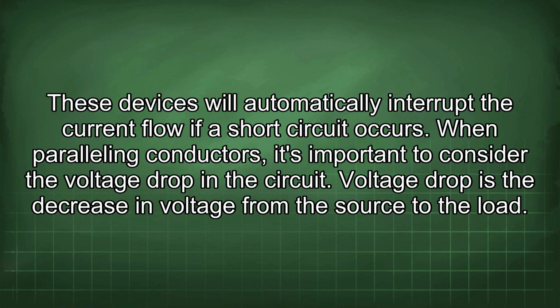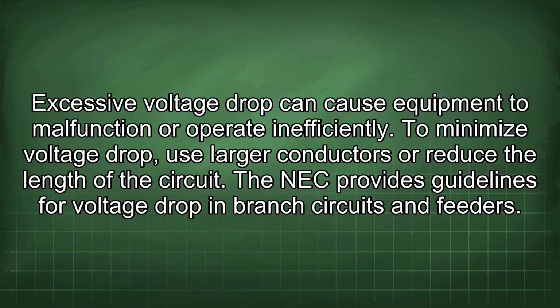When paralleling conductors, it's important to consider the voltage drop in the circuit. Voltage drop is the decrease in voltage from the source to the load. Excessive voltage drop can cause equipment to malfunction or operate inefficiently. To minimize voltage drop, use larger conductors or reduce the length of the circuit.